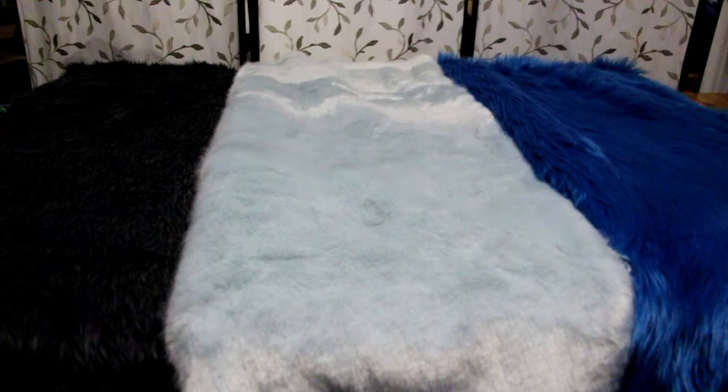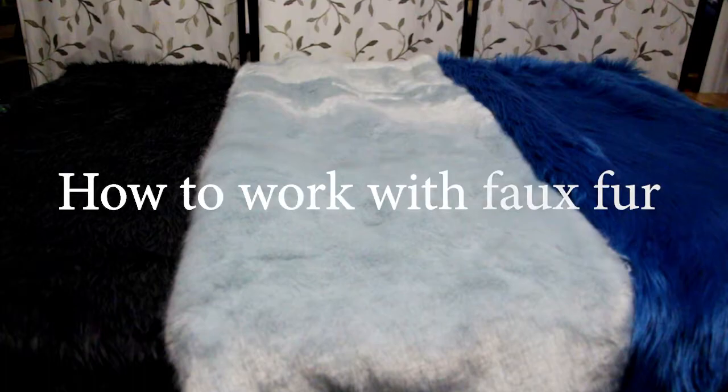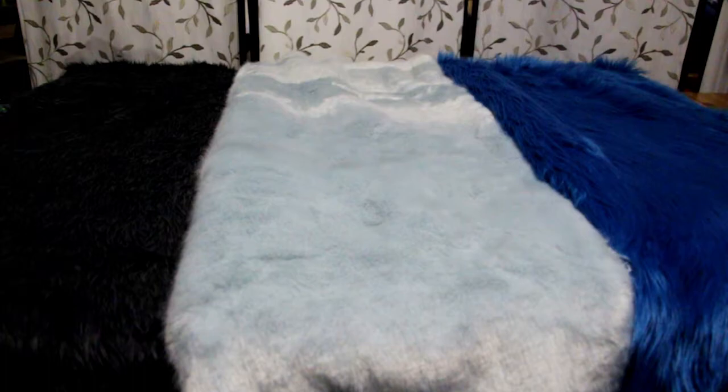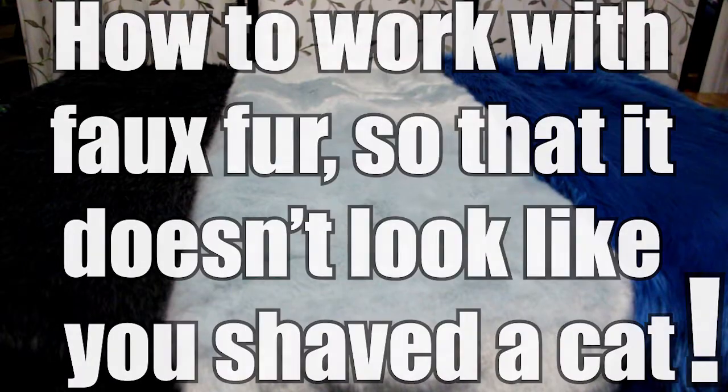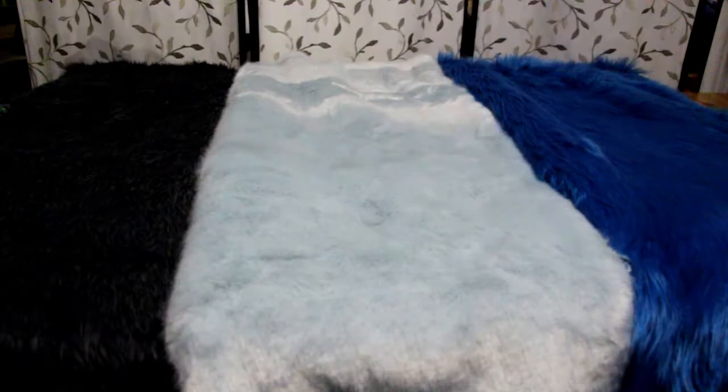This is a tutorial on how to work with faux fur. Or, better yet, how to work with faux fur so that it doesn't look like you shaved a cat. It's quite challenging, but very rewarding.